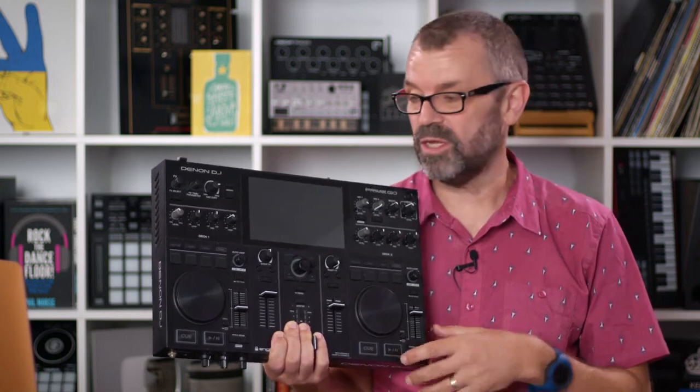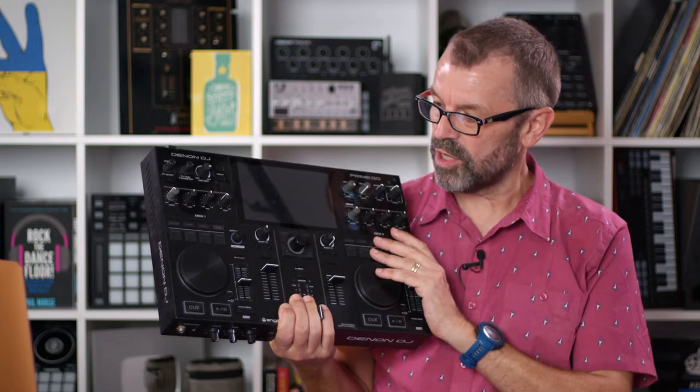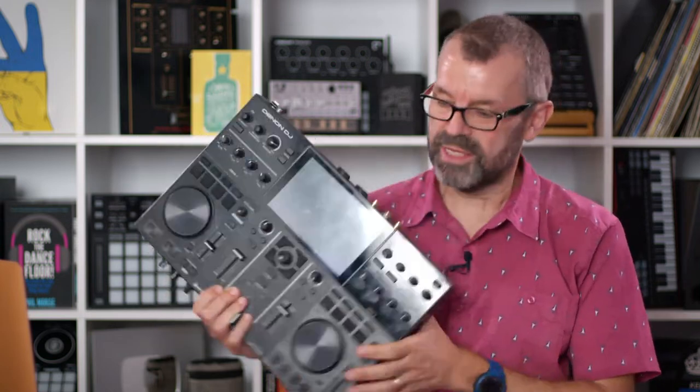Literally, you don't even need any music. You can just tether it to your phone or to any nearby Wi-Fi network and get DJing on batteries. Lovely little thing, the Denon Prime Go.